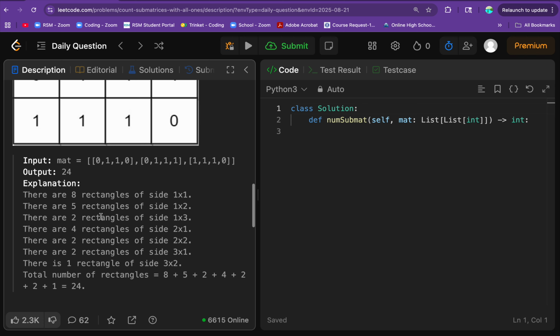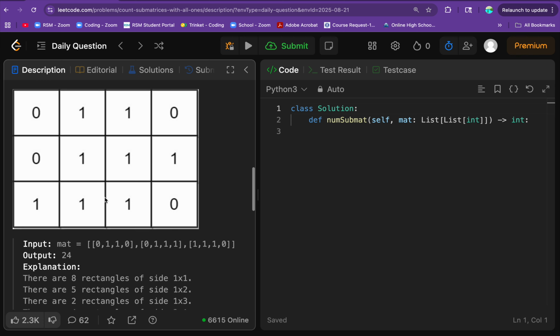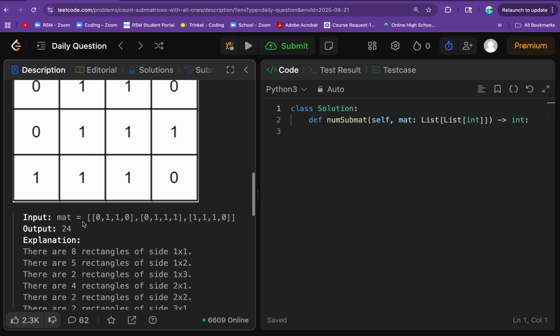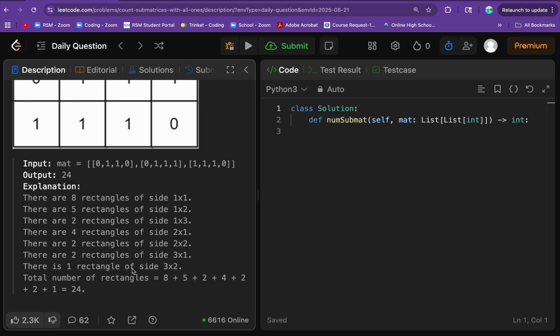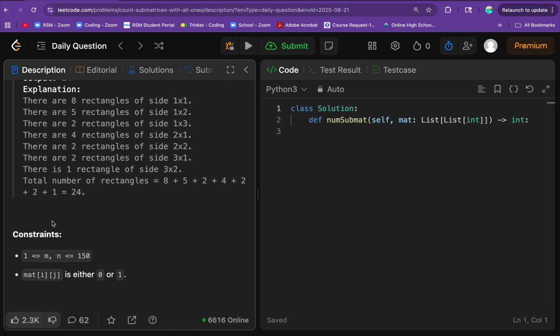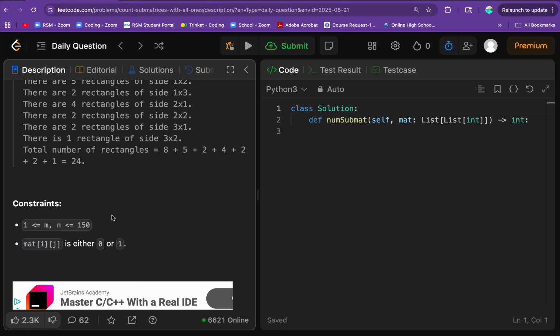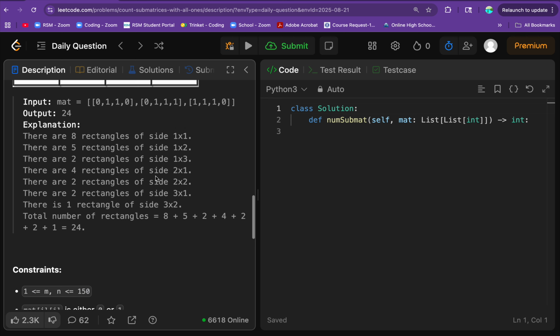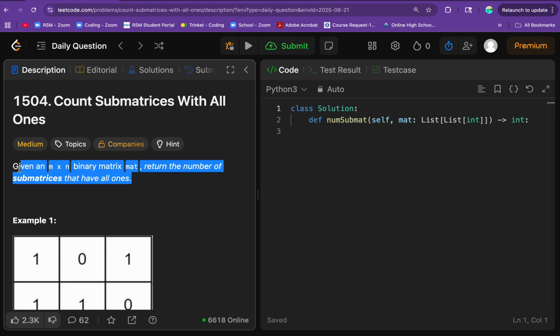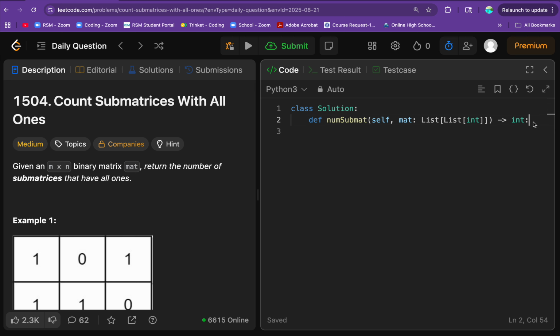And in example 2, we have our input matrix to be, in this case, 4 different columns and only 3 rows, and our output would be 24. Why? Again, because there's a total of 24 unique submatrices with all ones. And so for the constraints here, we see that m and n, the number of rows and columns respectively in our input matrix, are going to be between 1 and 150, and we're guaranteed that it is a binary matrix with each cell being either 0 or 1, just confirming what the problem statement told us, that we're always going to have a valid input, which brings us to how we actually solve this problem in the most efficient way possible.